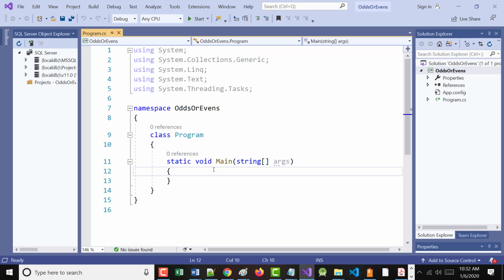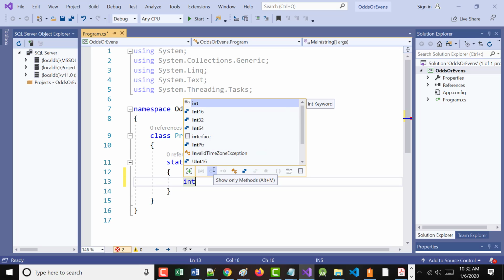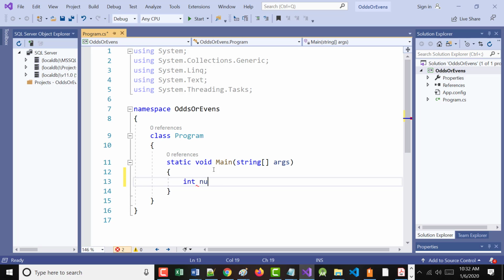Okay, so what I want to do basically is I'm going to create a variable. I'm just going to call it number. It doesn't have any significance other than it's called number. And it's going to be a whole number, so I'm going to say that it's an integer, which means whole number. So I'm going to say int number equals 23. All right, and now I'm going to put a, notice I get red here, it's expecting a semicolon right there. All right, as soon as I put that in, that goes away.